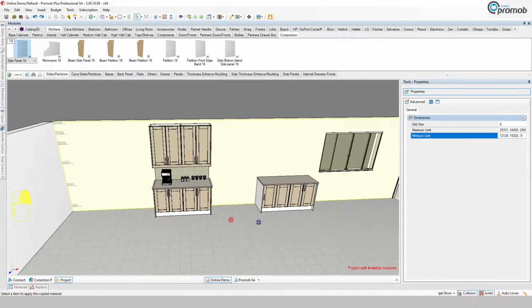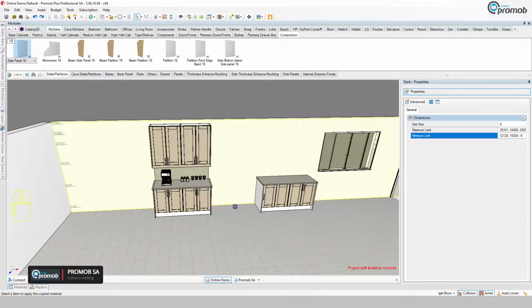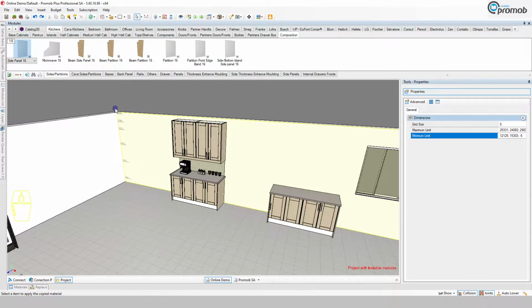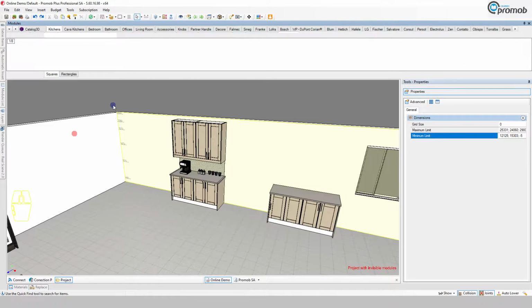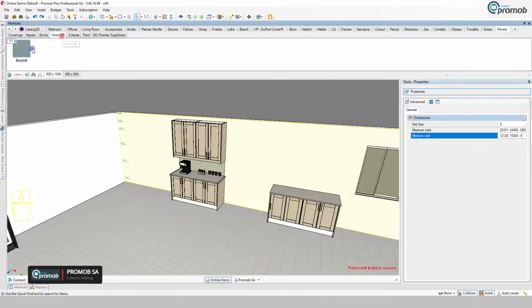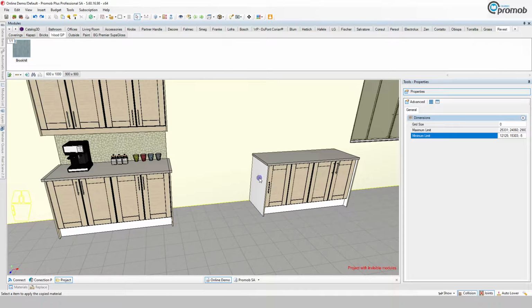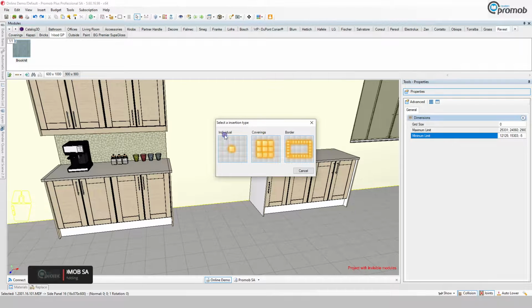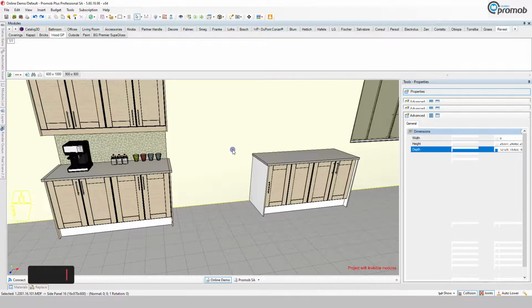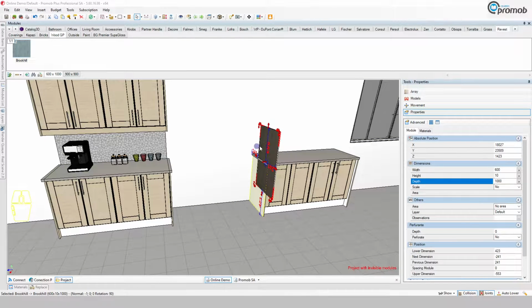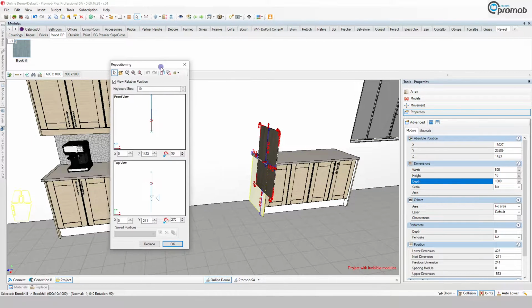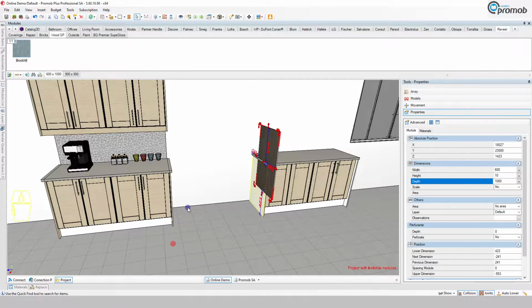So basically what happens at the moment, if I want to change this color and bring a color in, let's say, for instance, I'm going to use from my reverse. Let's just go in so I can get a color. I'm just going to use a paint, or maybe we'll just use a softwood over here. If I wanted to add that color to this, the only way I can do it is to click on that, drag it over, and then use the reverse tool, which is this one, and it'll bring it in as a panel. You're going to get this in repositioning, just say OK.